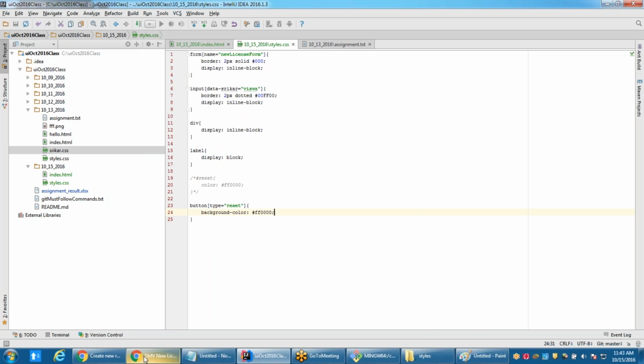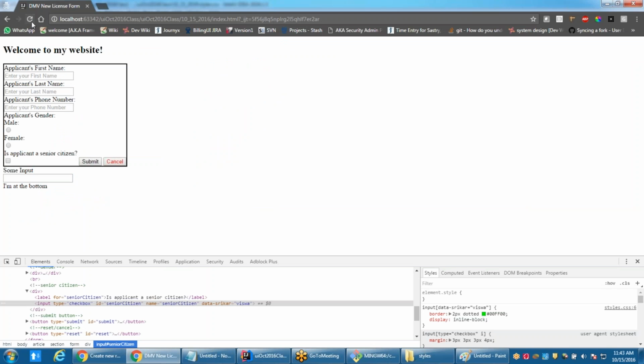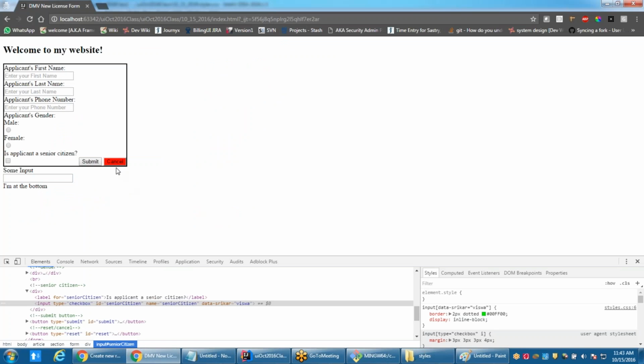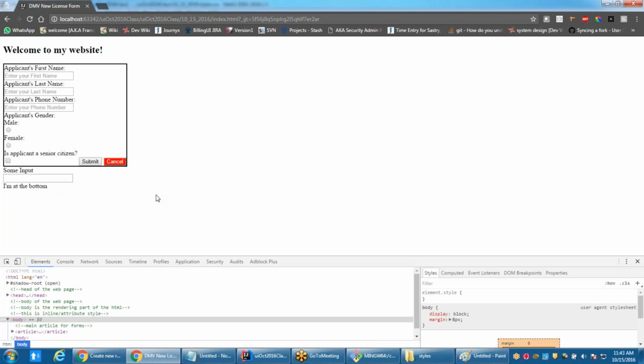When I do that and run it, now you see the button is reddish in color. But it is really hard for me to read the cancel word. So I'll come back to the foreground, which is the actual color, and make it white. Black on red I can't read, but white on red I can read.